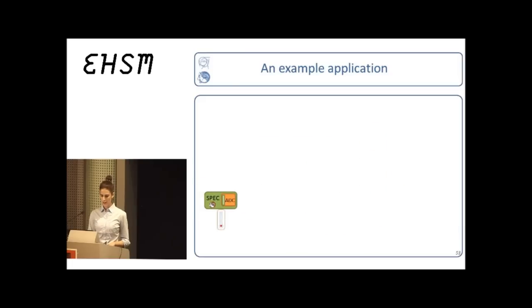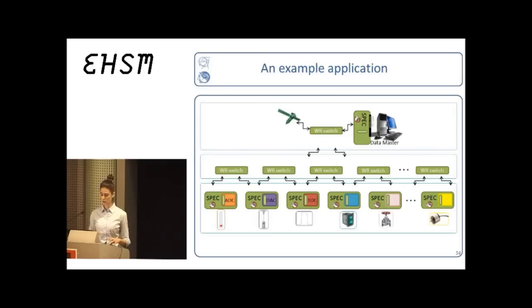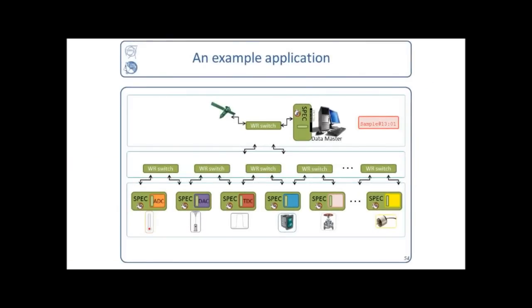Having now the image of an entire network, let's consider several nodes, switches, and on the top, the data and timing master. And now let's say that all the nodes need to react on the exact same moment. So the master needs to send a message, which in comparison to the other Ethernet solutions is not the trigger itself, but it's an instruction on when to trigger. And this message will arrive to the different nodes on different times. But still, because of the deterministic aspect of the White Rabbit network, there is an upper bound on this delay latency. So if the master respects this upper bound, and since there is the common notion of time on the entire network, the nodes will indeed react on the exact same moment.